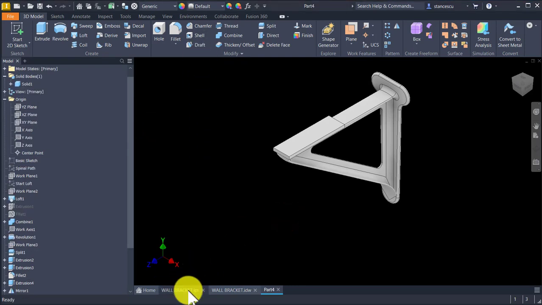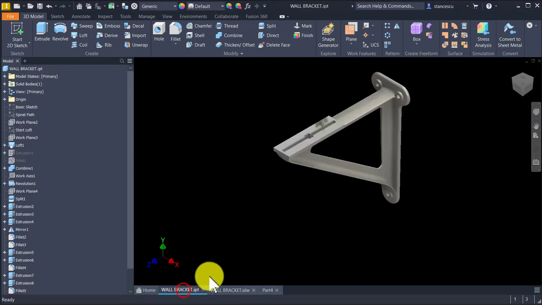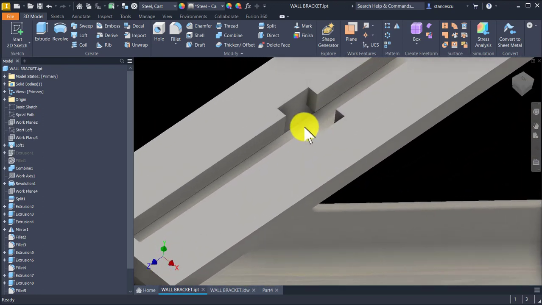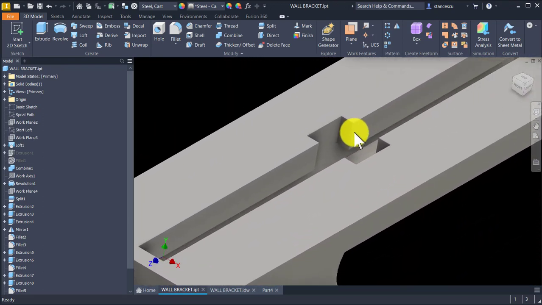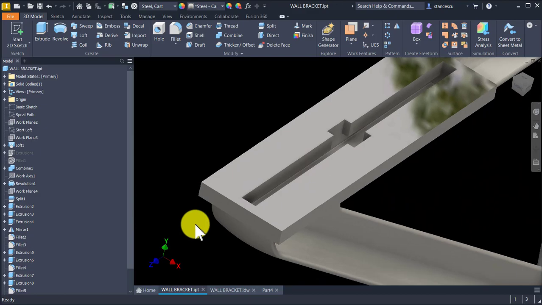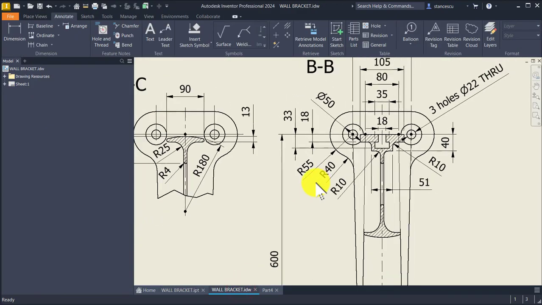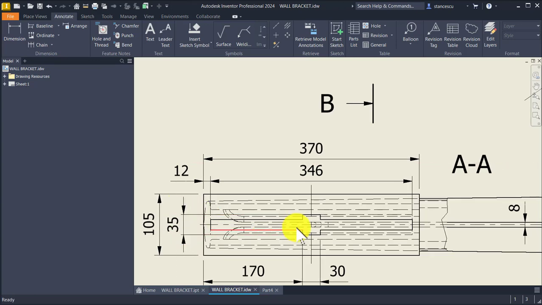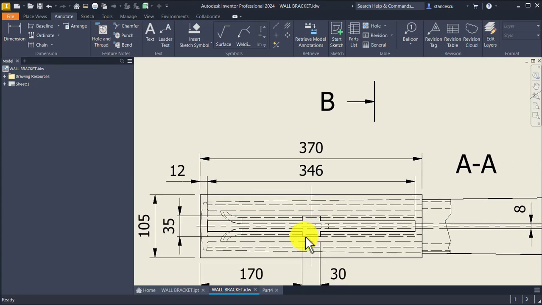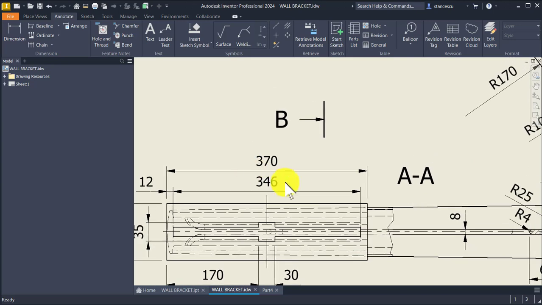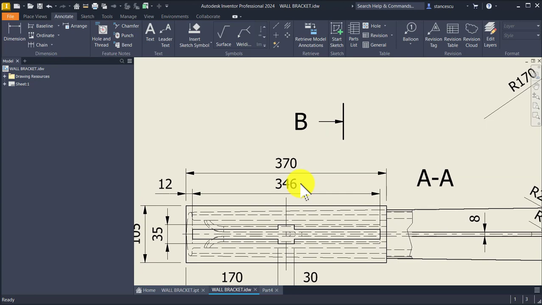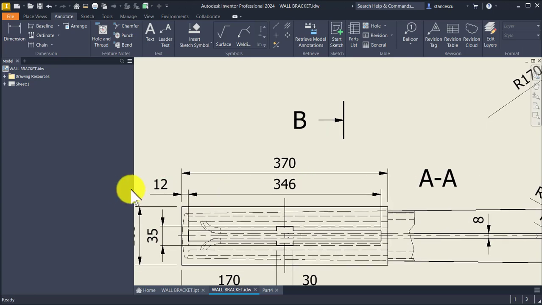There is a channel inside this vase, and you see it here with a special aspect. Dimensions are here. 35 is here. 346 the length, and 12 from up.